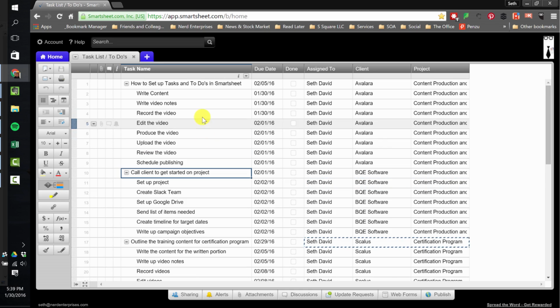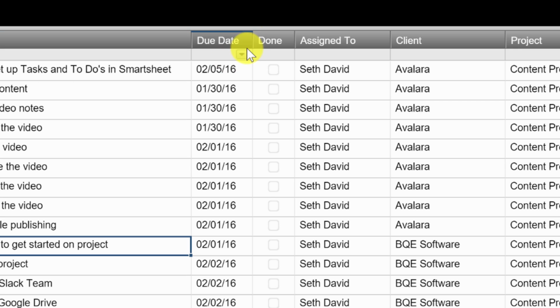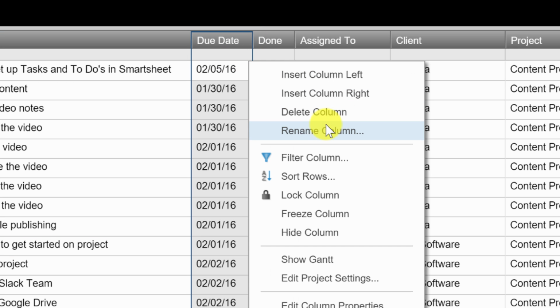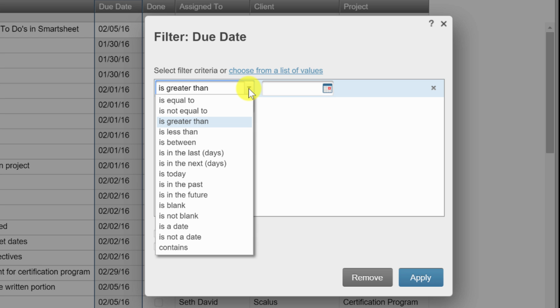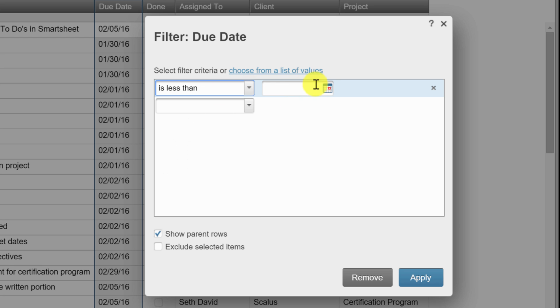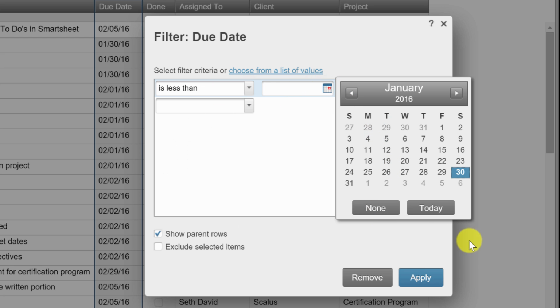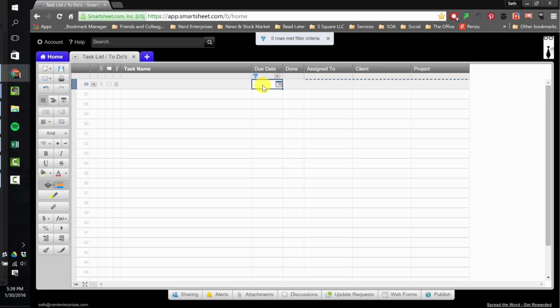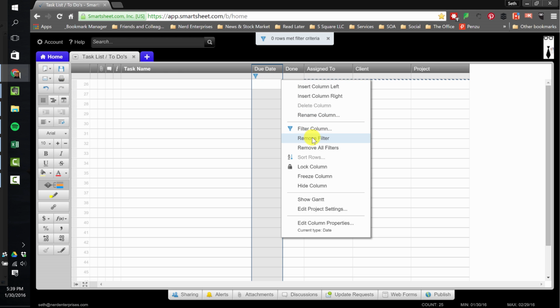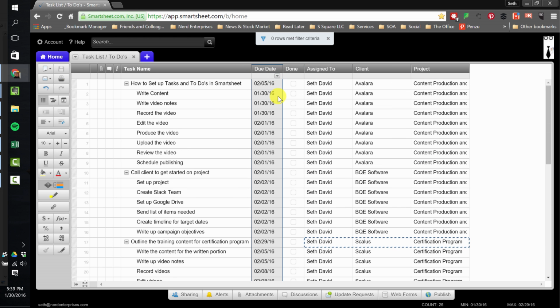So that's the beauty of this, is now I've got everything in one place, and if I want to filter by due date, I can do that. I can filter the column, and I can say anything with a due date, well, if it was all prior to today, I could see what's past due by saying anything with a due date less than today, right? And if I do this, it's going to give me a blank sheet because everything's dated in the future, but you get the idea. And then I'm going to remove the filter to get everything back in here.